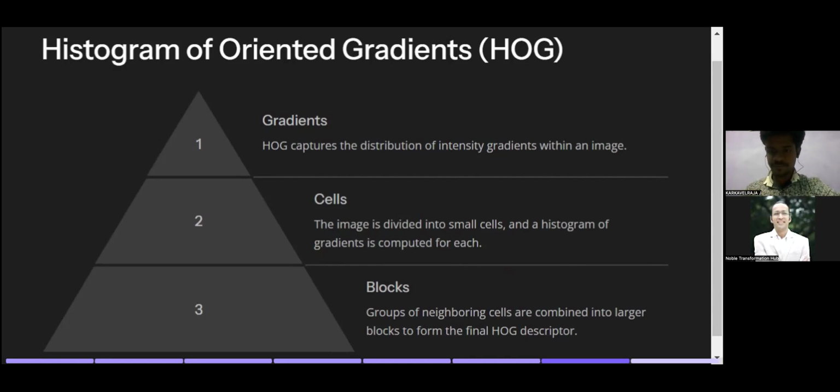Then cells: the image is divided into small cells, and a histogram of gradients is computed for each of those cells. And blocks: a group of neighboring cells is combined into a larger block to form the final HOG descriptor. So that is how the histogram of oriented gradients works with gradients, cells, and blocks, so that it captures the essential information from the picture or the video or whatever we are using in computer vision.